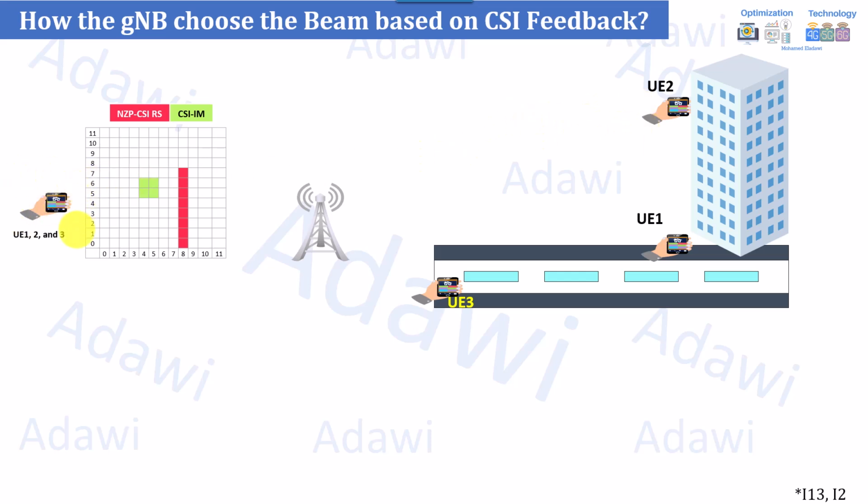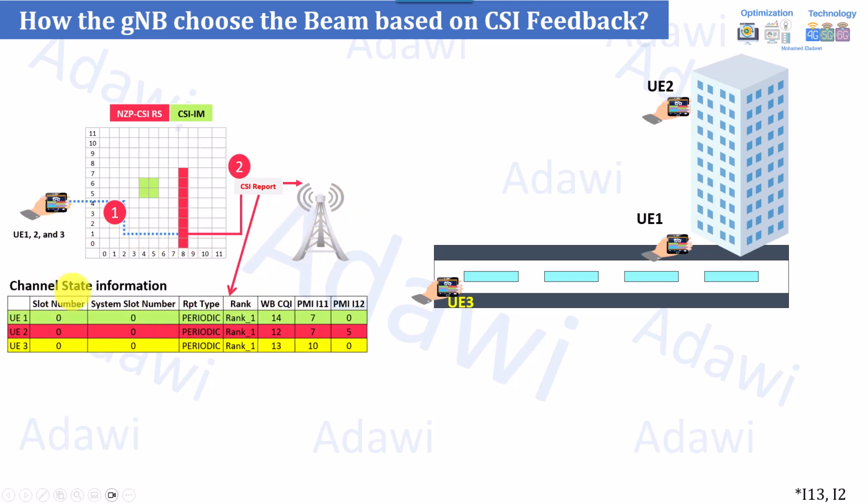All these users will go and measure the CSI-RS non-zero power resources and CSI-IM, which is related to the interference management CSI-RS. This is the first step. The user will be measuring the CSI-RS in order to obtain these precoding matrices and find the best PMI for each one of those, and need to report this information in the uplink direction. Once all these users have been decoding the CSI resources, here I'm assuming 8 ports, there will be a CSI report from those users to the gNB.